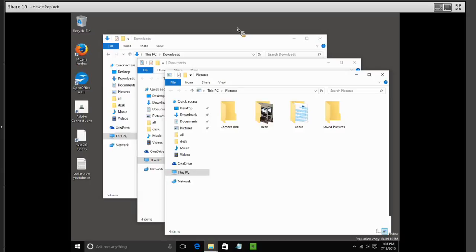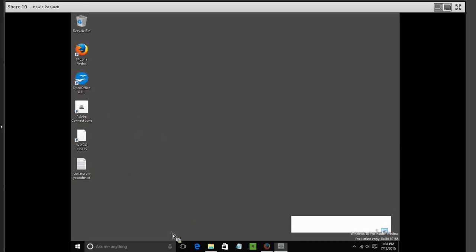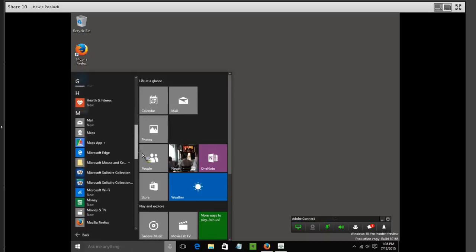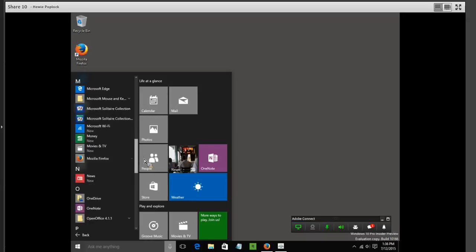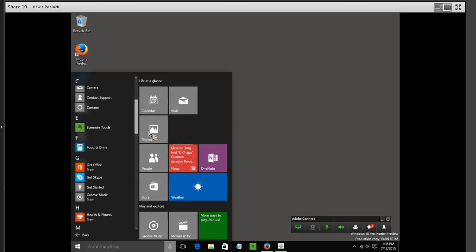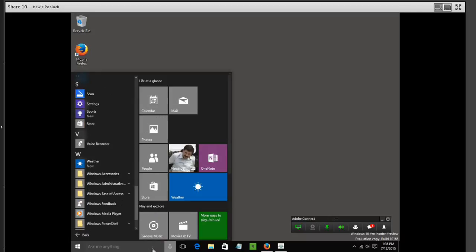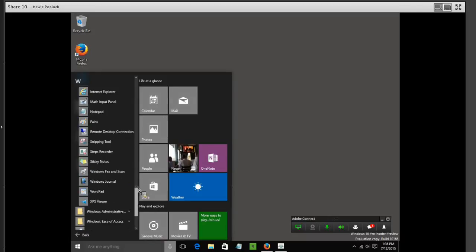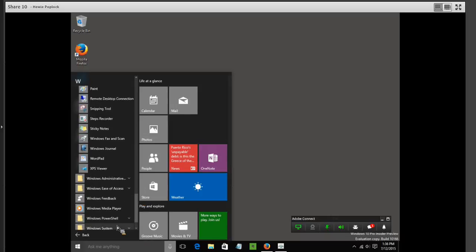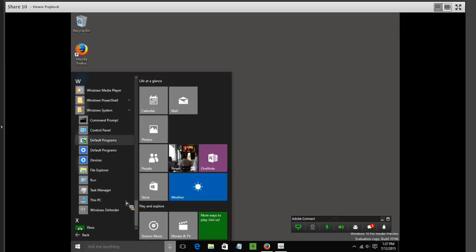Okay, next item, the shortcut-friendly command prompt. For those of us who've been around a long time, we're familiar with something called the DOS prompt, or just the system prompt. What we're going to do is come down here to, I've got to remember where it is, Windows accessories. Actually, I believe it's under Windows System. Command prompt. I can say pin to the start button, pin to the taskbar.